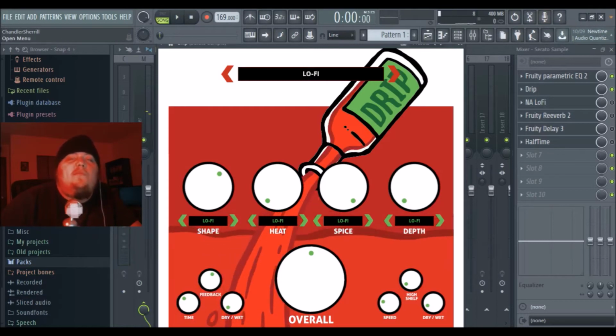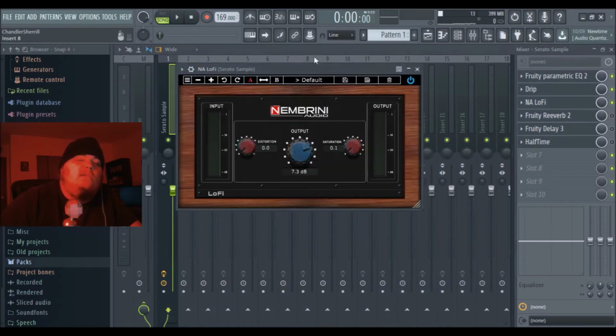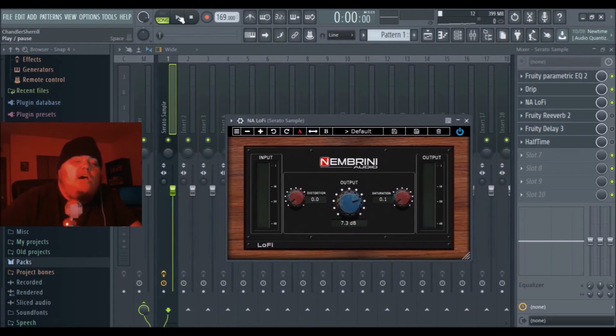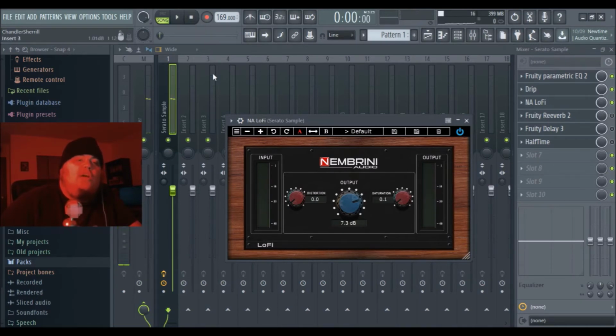So at this point, I'm really rocking with it because it's giving it a different vibe. So then I put NA Lo-Fi on it. It's a Native Instruments Lo-Fi. So I put just a tiny little bit of saturation, and then I brought it up 7.3 decibels, so it's at my average volume that I put most of my samples. I try to always keep samples around that area.